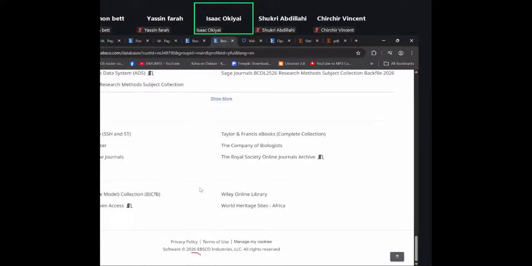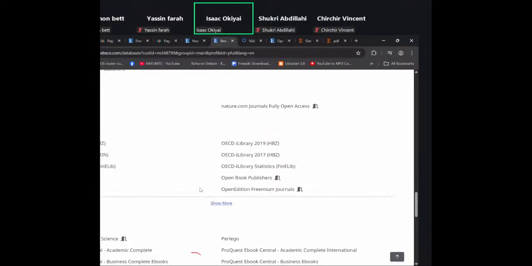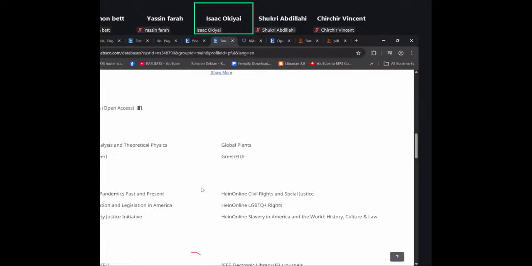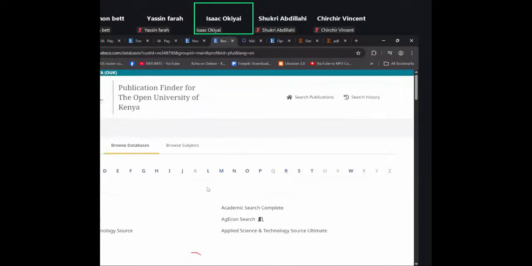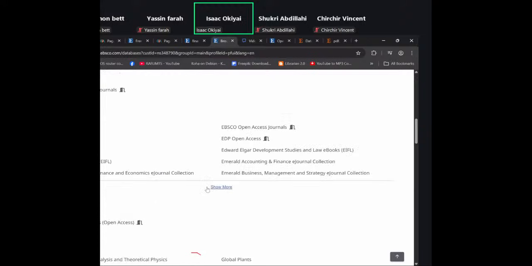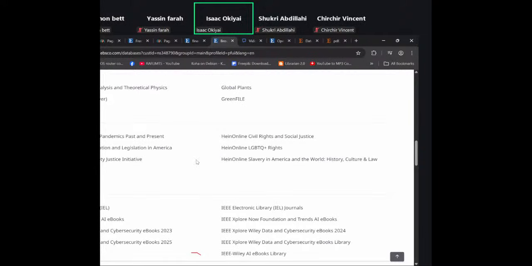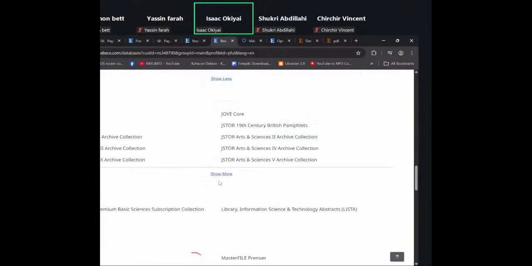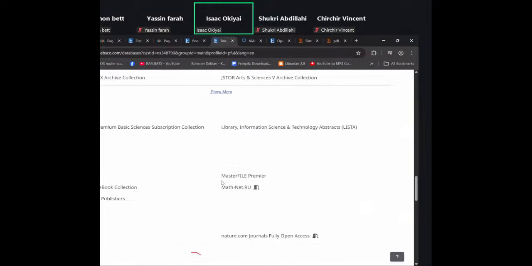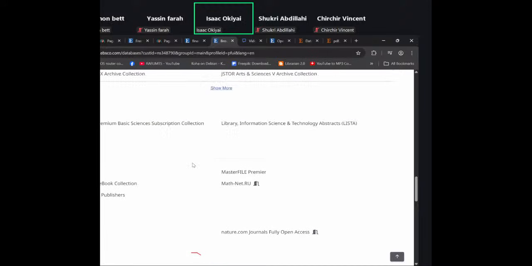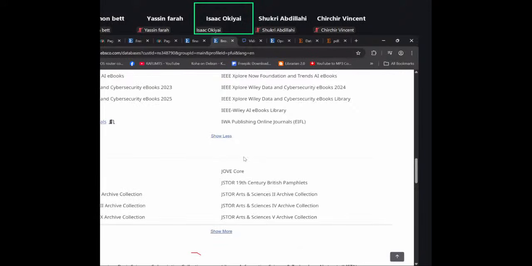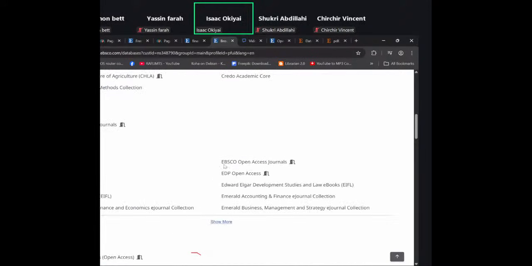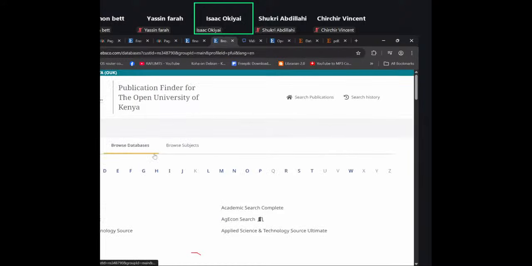I always love demonstrating with a database that is very rich in resources. That would be the one that our ICT director loves. I usually say that it's called Palgo. Let me see. Just before we go to Palgo, we have also done what we call cataloging and classification for these resources.